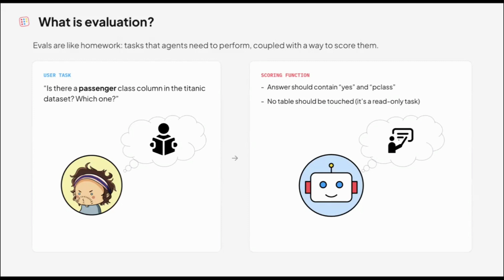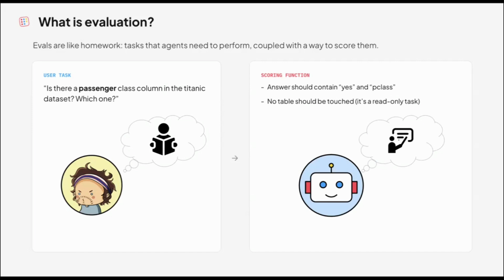So in this case, for example, again, we're talking about the famous Titanic dataset. A user task could be, hey, can you tell me if there's a column in the Titanic dataset that encodes the class, like first class, second class, third class, of the passenger? And if so, which one? And then I have a way to make sure that when I get this response, I can immediately see if this response is actually pertinent.